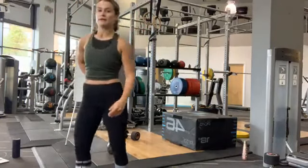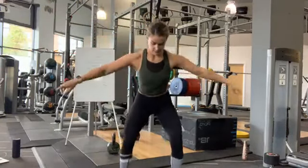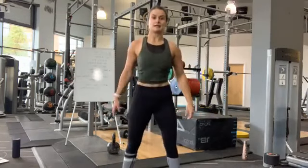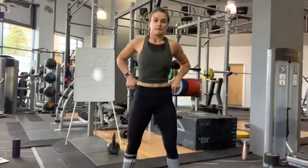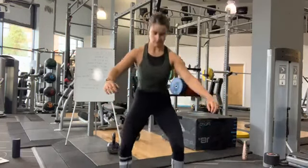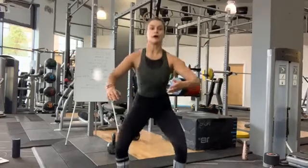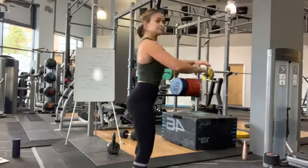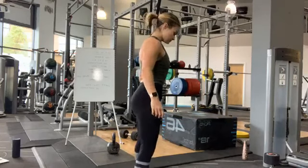That's it, good job. Back to squats, 10 reps. Try and get a bit of warmth in the legs and into your joints. Try and keep your body upright if you can, so you don't want to lean forward loads like this. Try and keep it as upright as possible.